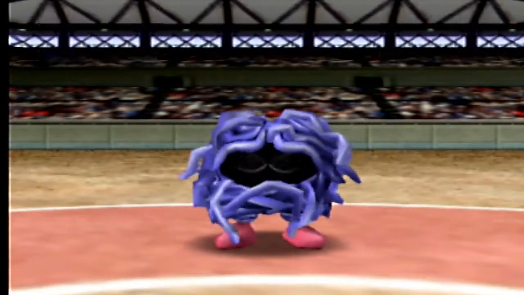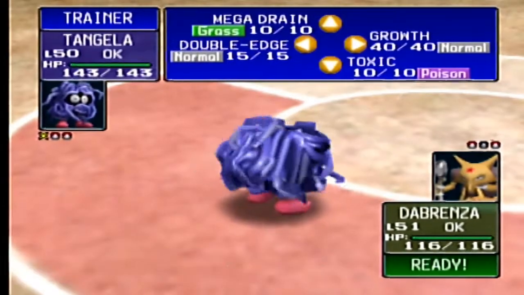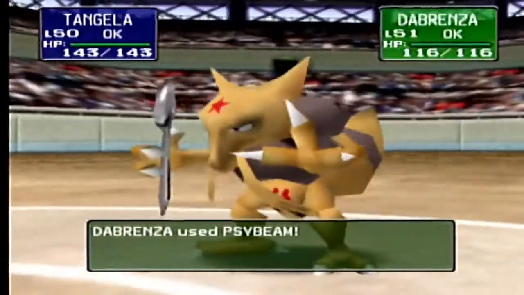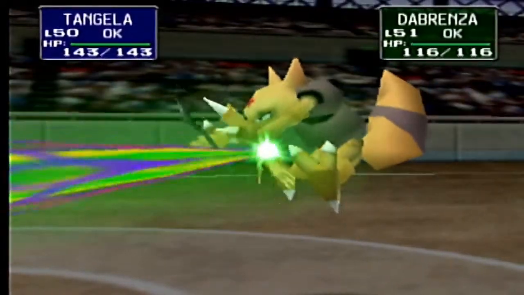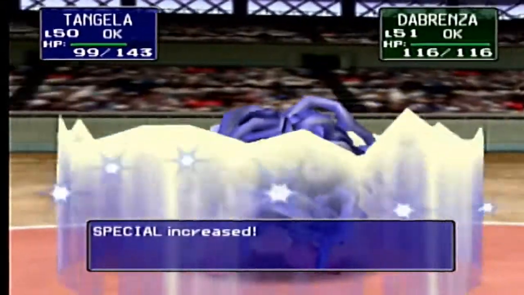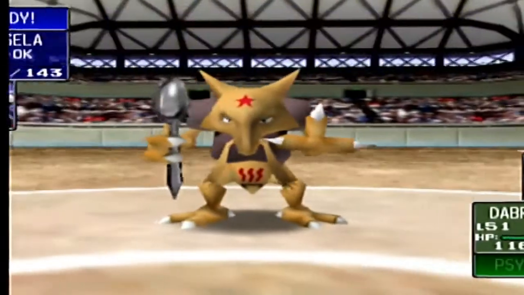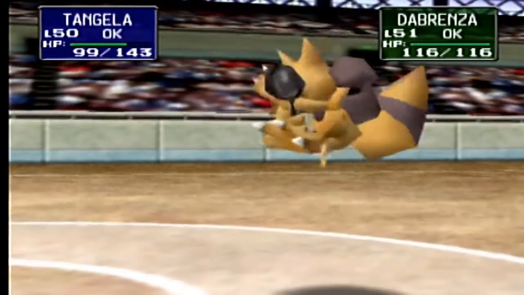Right, do I go for Double-Edge here, or do I? I'm going to go for Growth. That's how much damage this does. The problem with going for Growth is, if it gets a critical hit, all the... I did 44 damage. Let's go for Growth. At least it does lower special. Right, so now it shouldn't do as much damage. So let's go now for Mega Drain. As long as there are no critical hits, we're fine here. I think, he says.